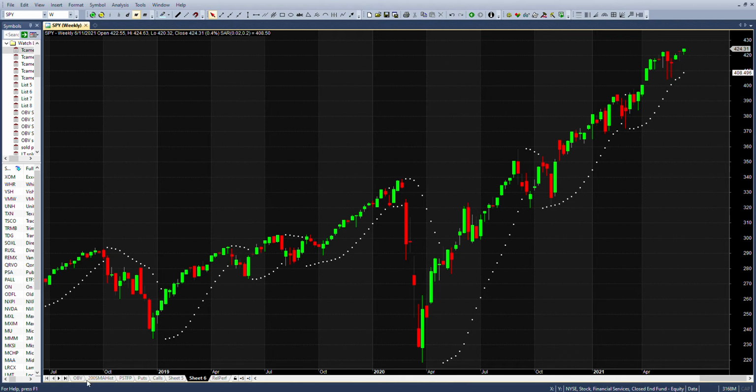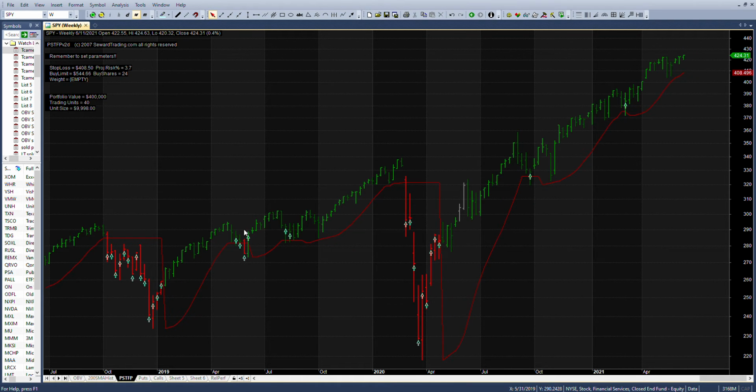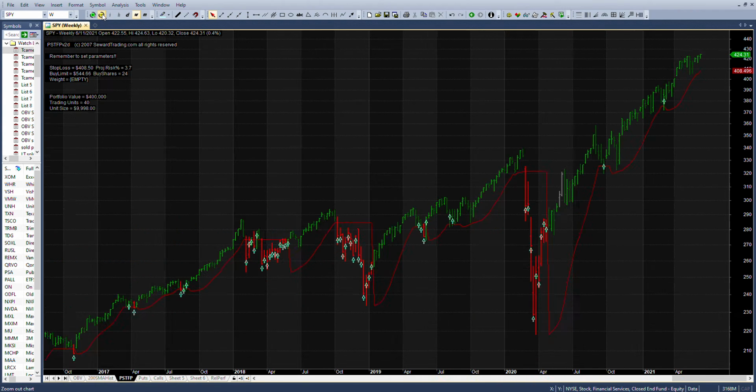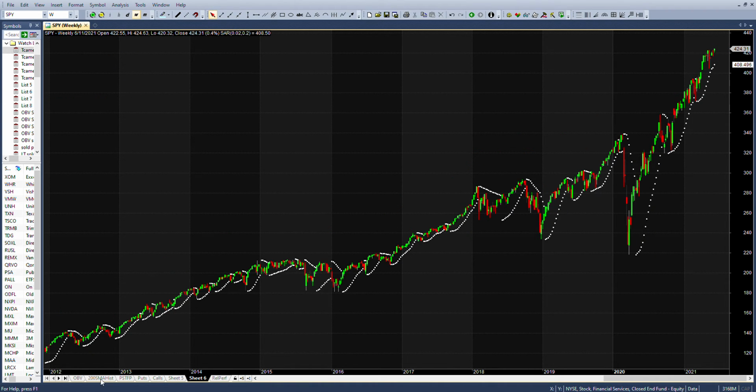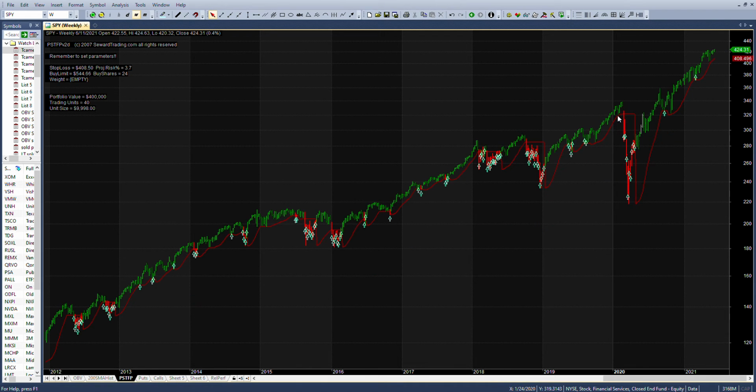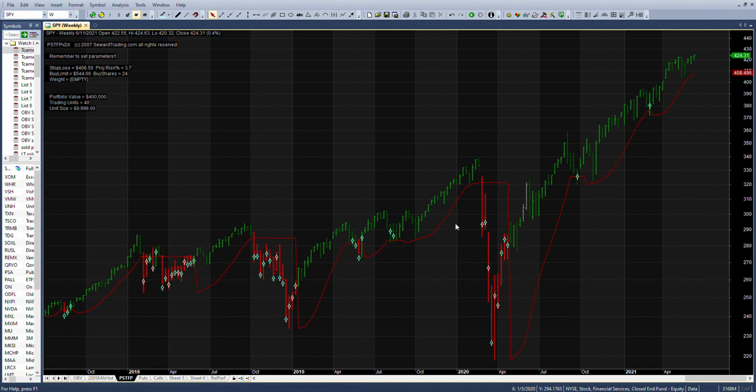So you can use this stop and reverse on your platform. You're not going to get this one because this is a custom indicator written for this program. But it's the same thing. You're basically just looking at that. It's just visually easier to look at this and be like, yep, red bar out, green bar in. That's all this is telling me, but it's the same thing I'm showing you on the other chart.